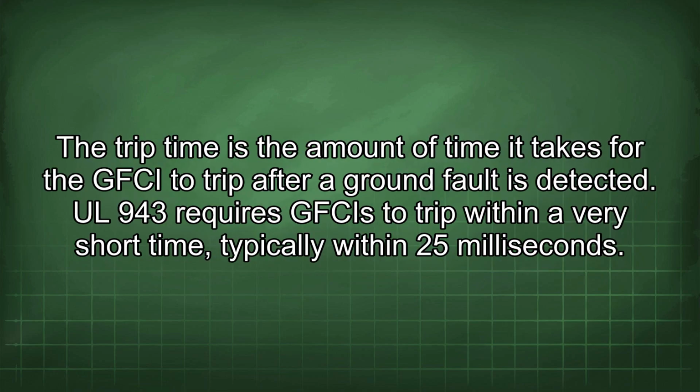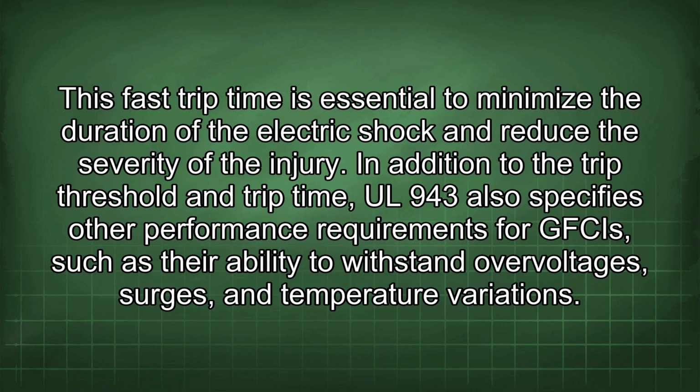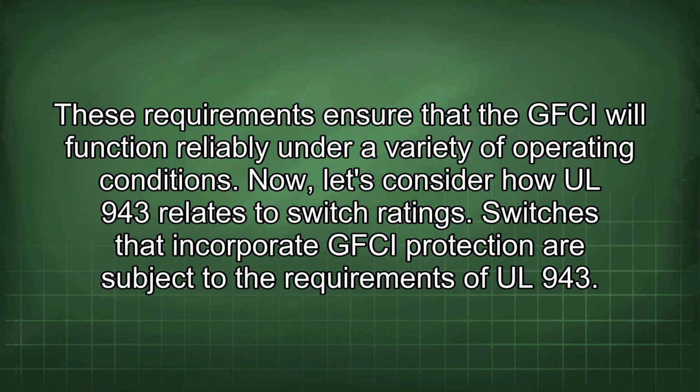The trip time is the amount of time it takes for the GFCI to trip after a ground fault is detected. UL 943 requires GFCIs to trip within a very short time, typically within 25 milliseconds. This fast trip time is essential to minimize the duration of the electric shock and reduce the severity of the injury. In addition to the trip threshold and trip time, UL 943 also specifies other performance requirements for GFCIs, such as their ability to withstand overvoltages, surges, and temperature variations. These requirements ensure that the GFCI will function reliably under a variety of operating conditions.